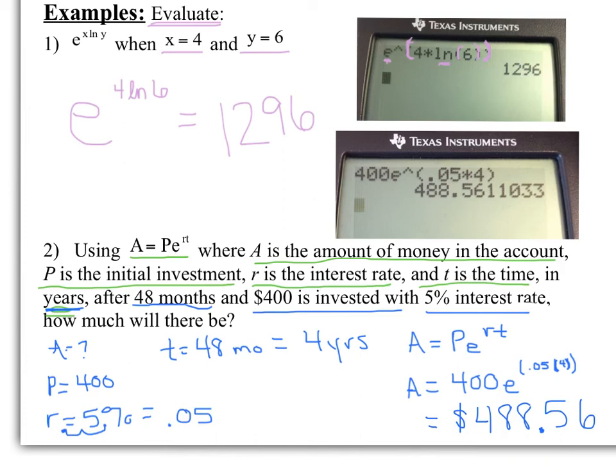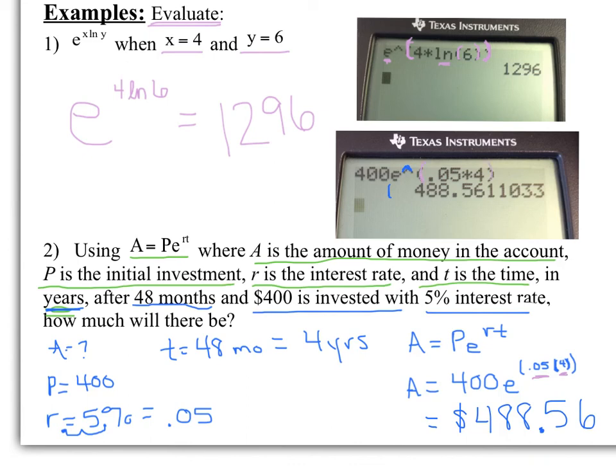And then when you're typing it in, so I have 400 times e. You can put a times symbol in between the 400 and the e, but you don't have to, because it's treated like a pi, so you don't always have to put in pi times, because remember e represents a value. So 400 times e raised to, remember that little caret means raised to, meaning your exponent. And then I'm multiplying 0.05, which is my rate, and then 4, which is my time, all in my parentheses.